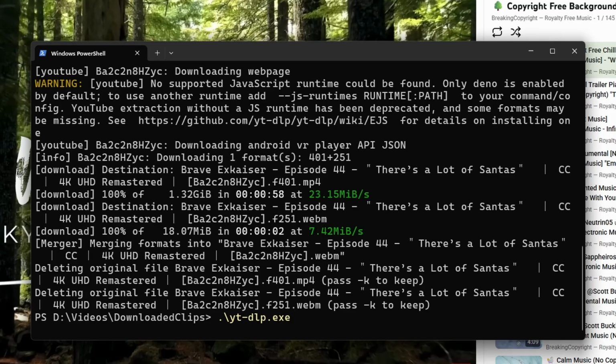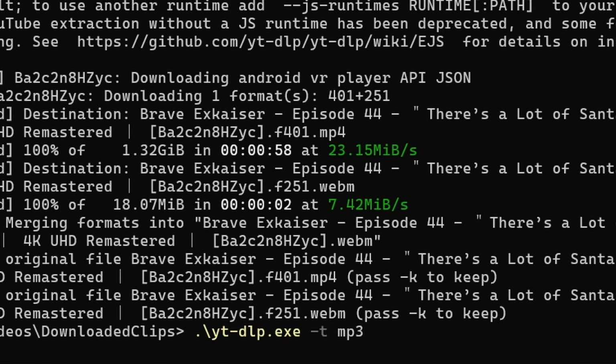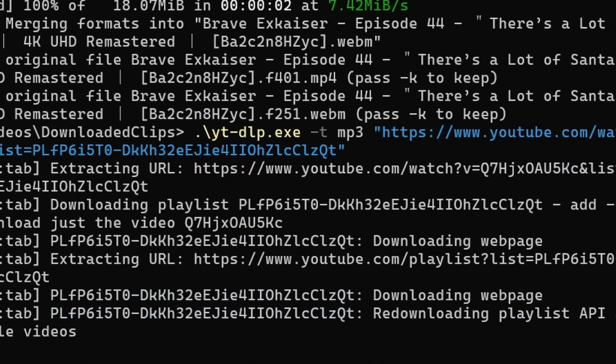Since we only want the music and not the video, we can specify a type of file. So let's do dash P MP3. And now once you have this, it's also going to download the entire playlist if you have a playlist option.